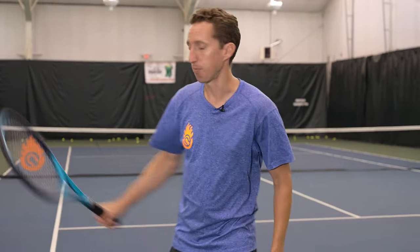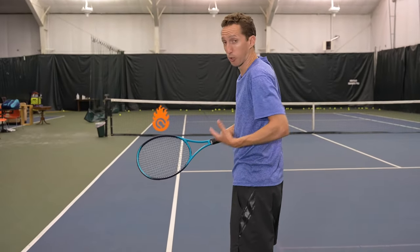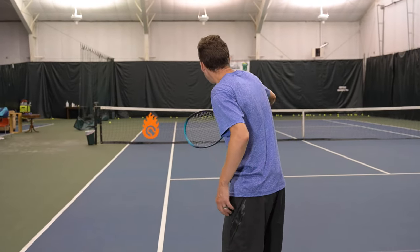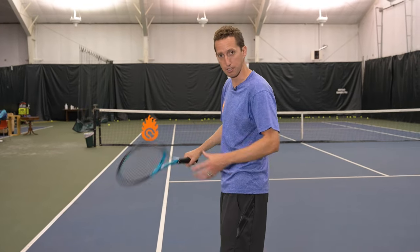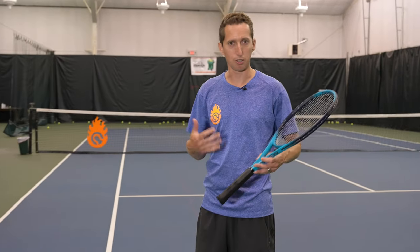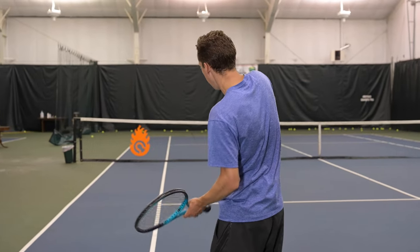On my drive backhand — my topspin backhand — I historically have been very, very late and crowded and kind of scrunched up. Historically I've kind of pushed everything to the middle of the court or just sliced down the line. I've just recently in the last year or so started taking some time to develop my own strokes and change my own bad habits. I've been working on hitting more of an actual cross-court rally ball. To do that, I have to do something way different than what I've been used to doing for the last 20, 25 years — hitting everything late to the middle.